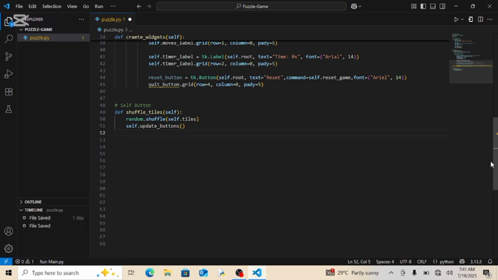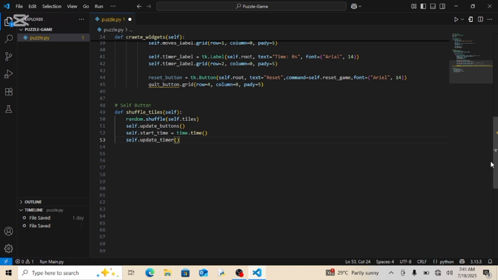Then I'm going to have self dot start underscore time, since we imported time also. Self dot start underscore time is equals to time dot time, so I'm also going to leave it null. Then self dot update underscore timer, which I also leave empty, nothing inside.